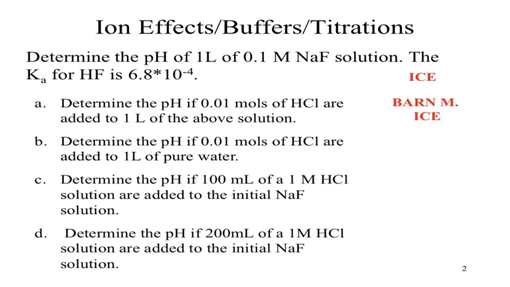We introduced the concept of this new table, calling it the BARN M chart, so we could do a BARN MICE chart if you wanted for your buffer solutions. All that is a way to format and organize your calculations. The calculations that you're doing in that chart are no more difficult than the limiting reagent calculations you've now had to do in lab, at least for one experiment, and you've done in 151, presumably multiple times.